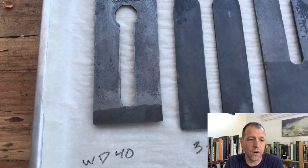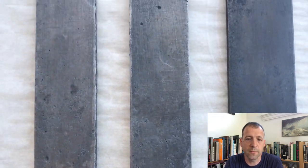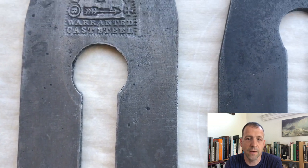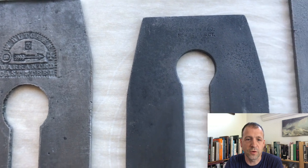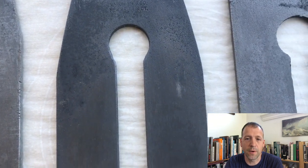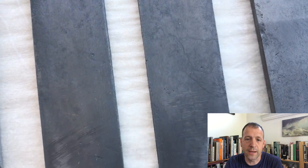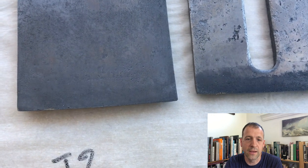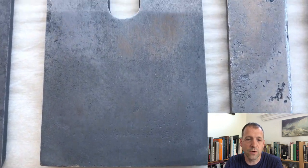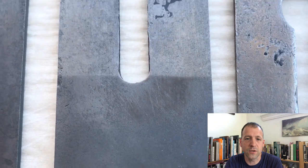So here they are after 24 hours. They are all entirely rust free. I decided to put them outside overnight to sort of put them to an extreme test, on a covered porch. I live in a Mediterranean climate, San Francisco Bay Area, right up next to the bay. So we don't have the same kind of heavy humidity that you would get on the East Coast.